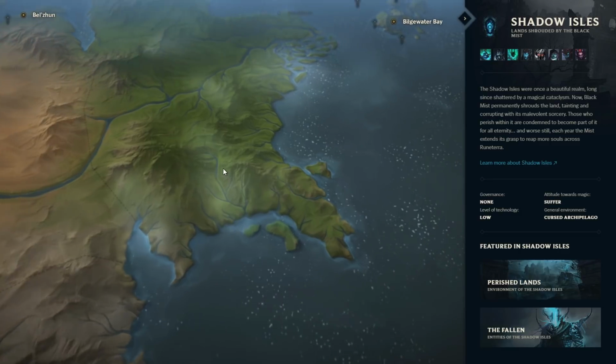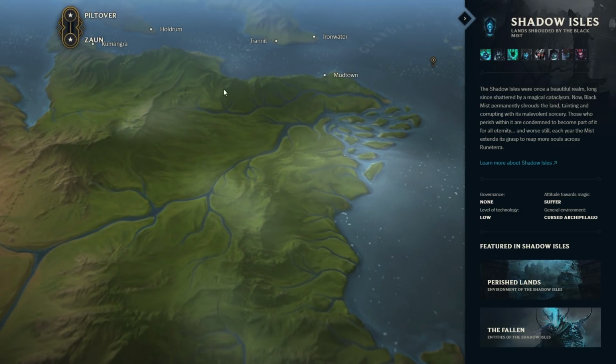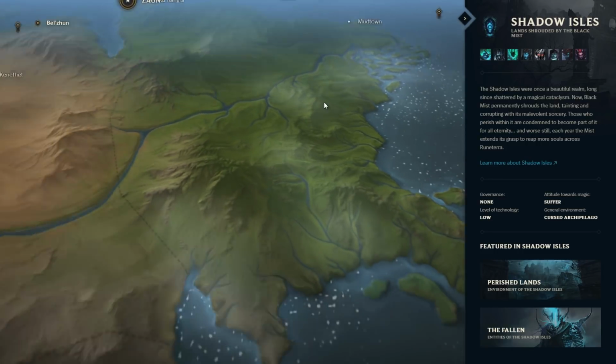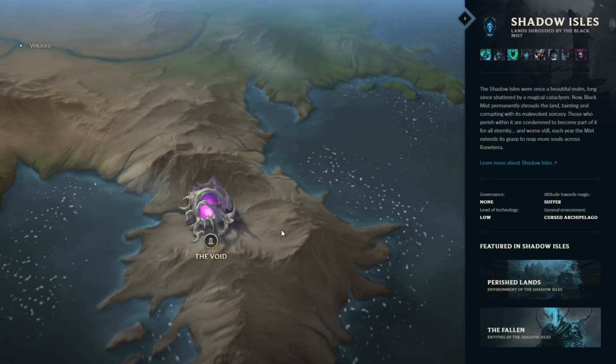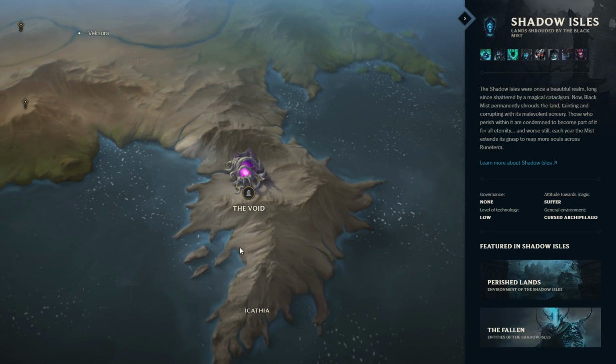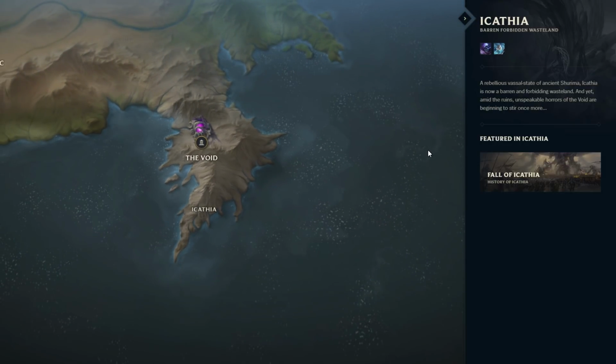Then you come back to the mainland. There's nothing here. There's mud down there, but there's nothing shown on this area yet. And here you have the void. I don't know if this is actually in the world or it's also unknown and they put it here to have it here. But yeah, you also have Ikatia down here, the barren forbidden wasteland.